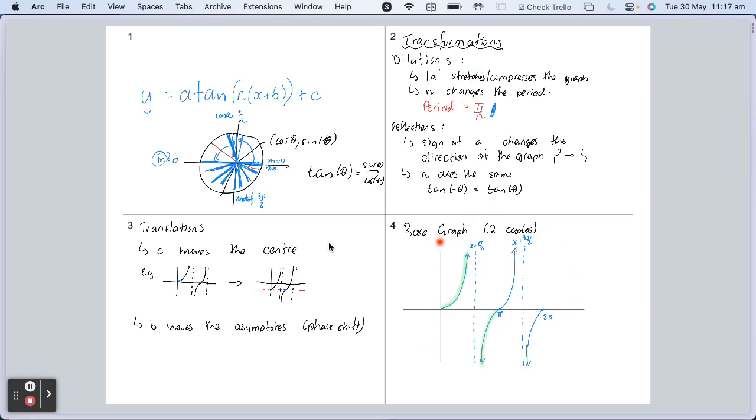So you can see here this base graph has effectively, if we were drawing it for one cycle, we just need to draw an asymptote at pi on 2, and then we draw a line from 0 up, and then we draw a line from infinity, effectively, to pi. So the bit that I've highlighted in green here is one cycle, it's one period. But because 0 to 2 pi is so common, I've gone all the way to 2 pi so that you can see we've got another repeat here. You can see that we've got our first asymptote at pi on 2, and then the next asymptote is at 3 pi on 2.